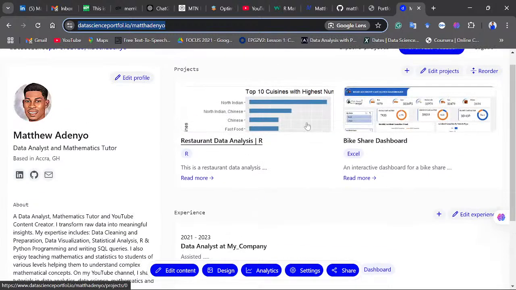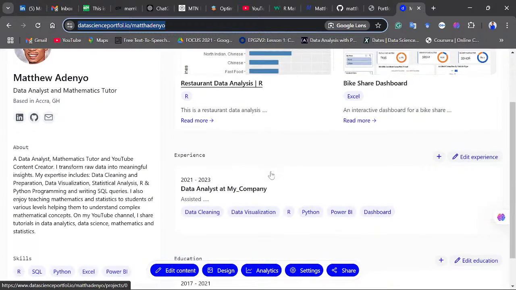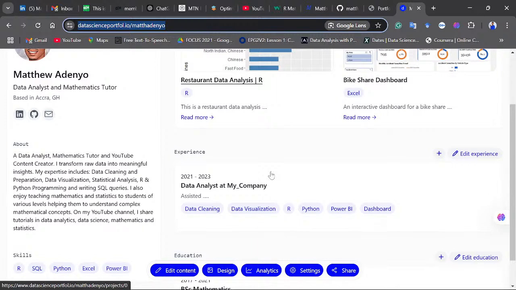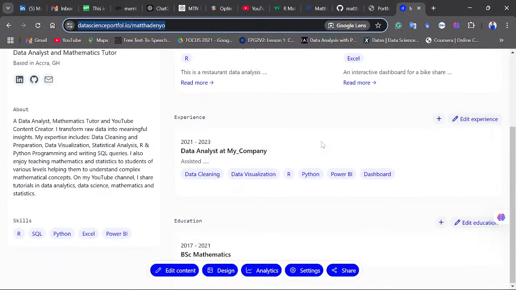Depending on what you want, you can edit it and customize it to your best fit, and it will always look good. As an aspiring data analyst or data scientist, you need to have a portfolio on which you can display all your projects. I would encourage you to continue practicing and doing more projects that you can add. The more you practice on hands-on projects, the more versed you will be with a lot of skills and styles of doing analysis.